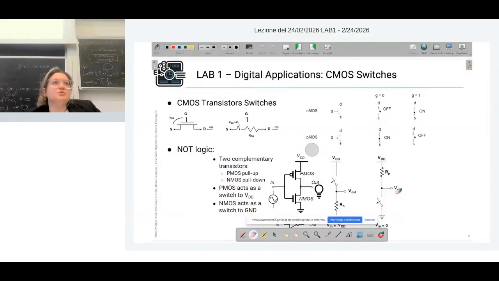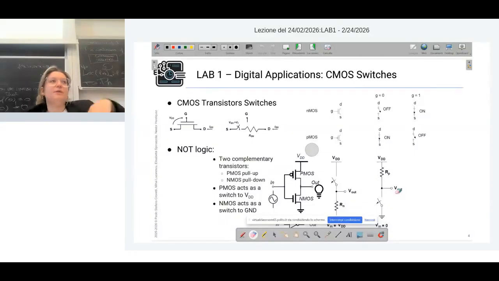Just to introduce you to this topology of devices, CMOS transistors are basically digital analog devices that can be used in digital circuits because they behave like switches.